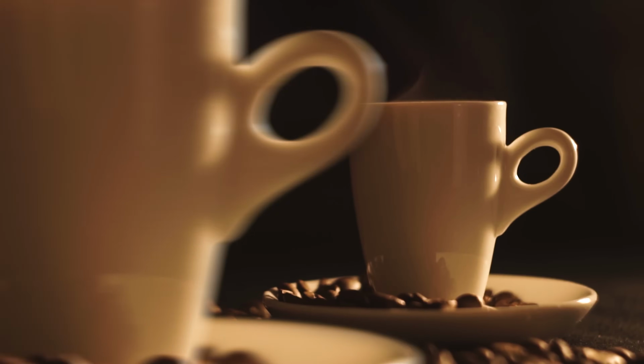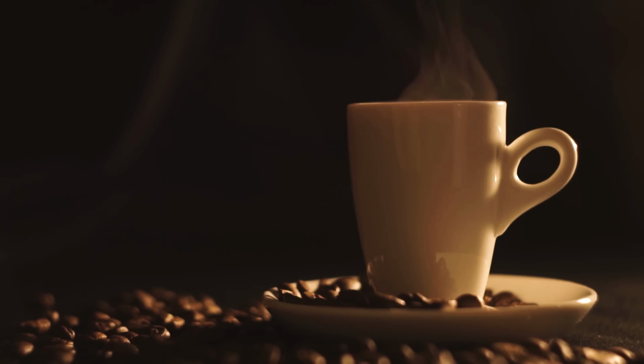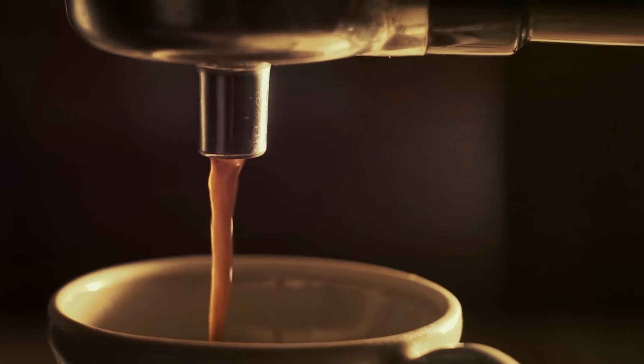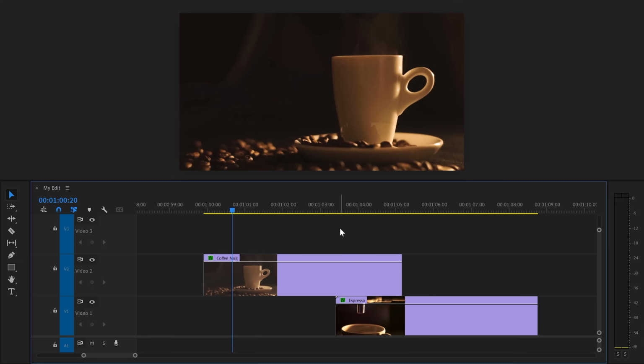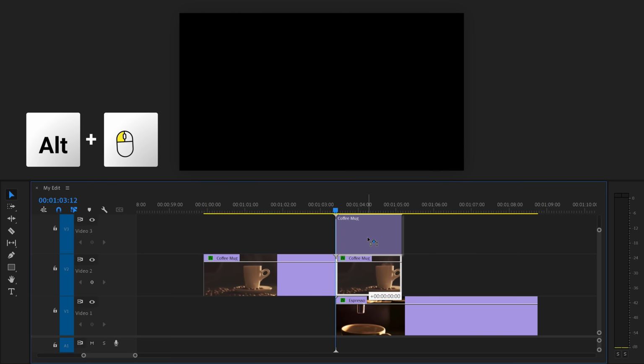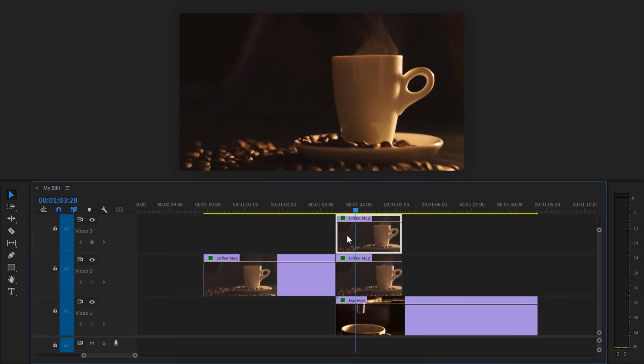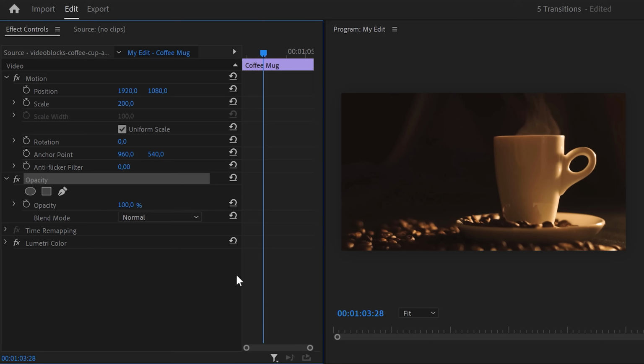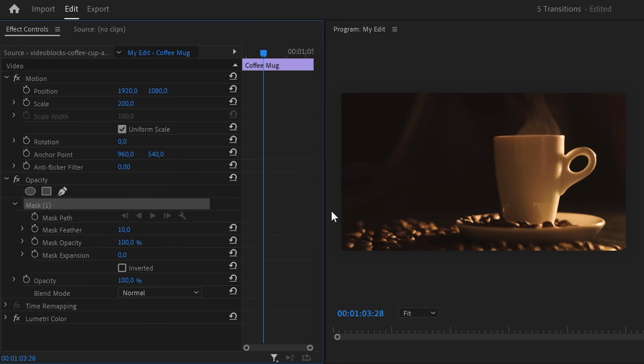Alright, so the first one is gonna be zooming in on a specific object and then using it to transition to another clip. So in Premiere, drag in your clips with the first one overlapping the second. Then set a cut at the moment where you want the transition to start. Duplicate the right side of the clip one track up. With the top layer selected, go to the effect controls and find opacity. In here, click the pen tool to create a mask and go to the program monitor.